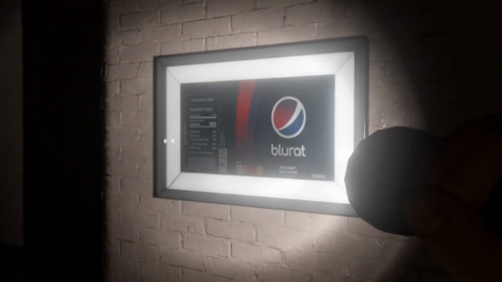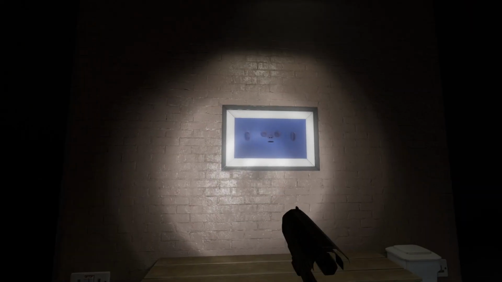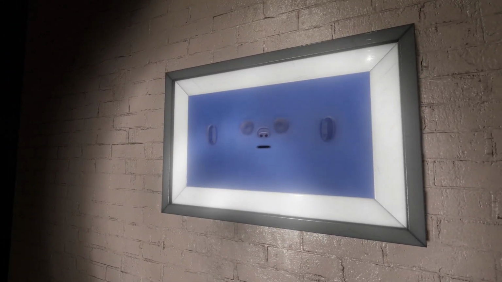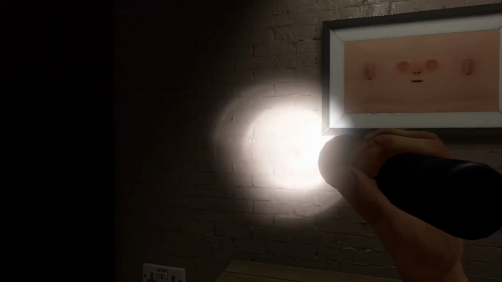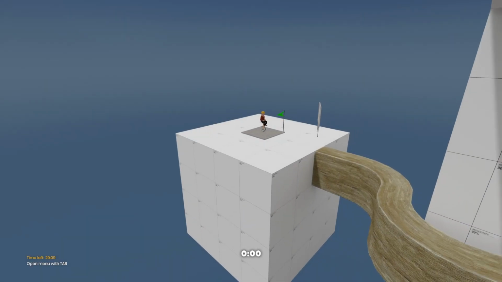It looks like it's just the texture from the beverage can. Here we can see a blue man. Here we have more framed packaging from Sody Pop. Very interesting. We have another face. Wow, this is stunning. Unicycle Frenzy has been updated.